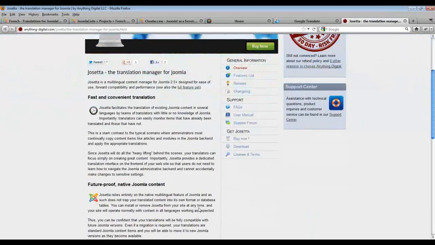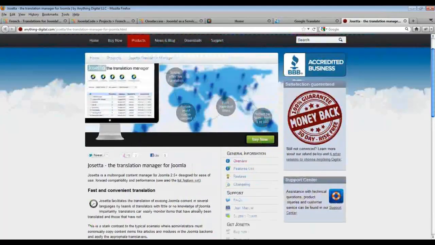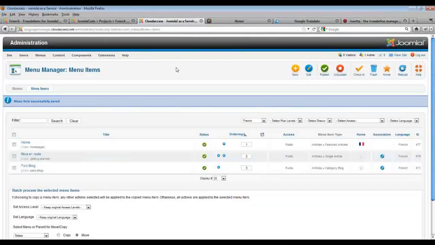This is an online language manager that takes advantage specifically of the new Joomla 2.5 language manager. The articles stay in Joomla Core. They're still all native articles. It's not like our older solutions like Joomfish that manage the content outside of Joomla Core. What it does is allow you to take an English article and create an association with a new French article so that you can very easily manage the translations between the two languages for all your content. So personally, I'm actually looking at that solution for several of our sites.